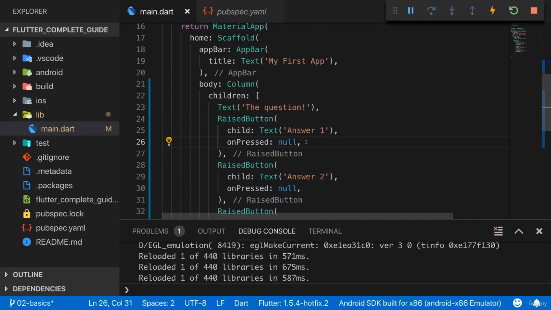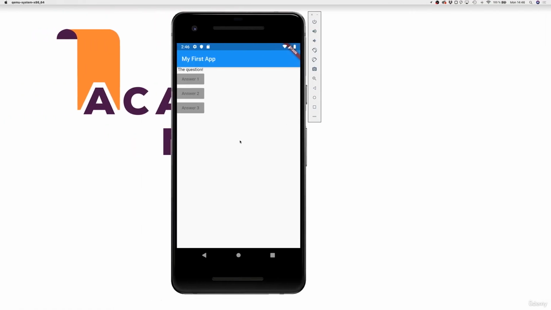And that means if we press this button right now, nothing happens, and Flutter automatically detects this and then disables the button, which sometimes can be nice if you have a user input form where you gather the email address and the password of the user. Then you would want to disable the button as long as nothing valid has been entered. Here, however, of course, I want to enable them. And for that, we have to understand how we wire up the button here to some function that does something, or how we make sure that something happens when the button is tapped.